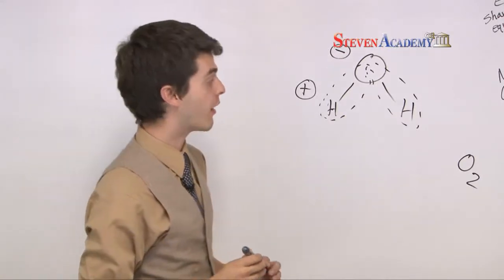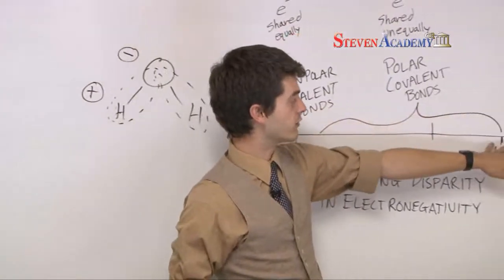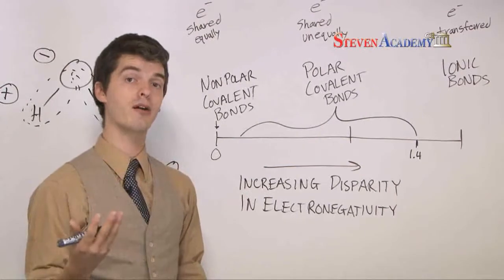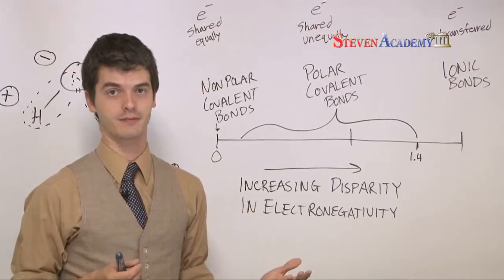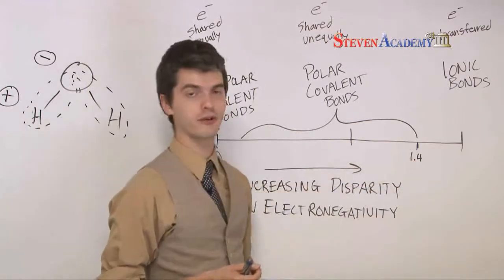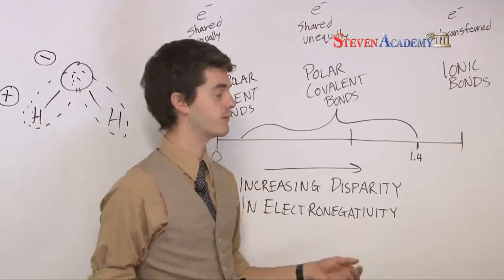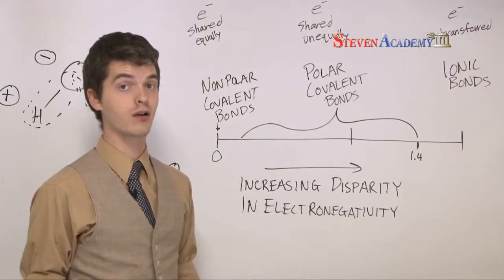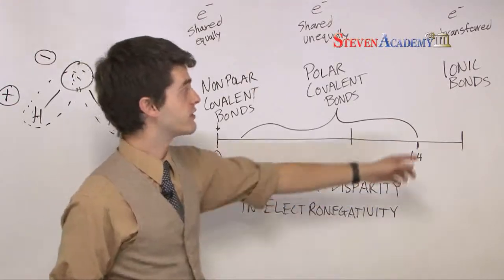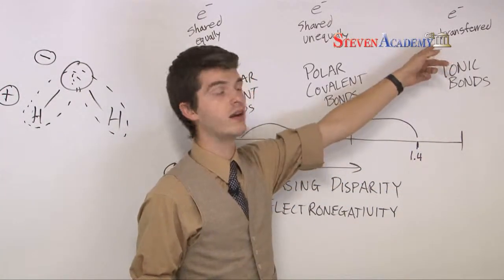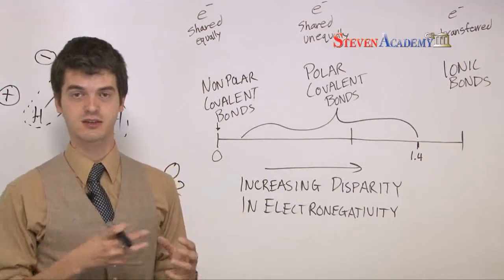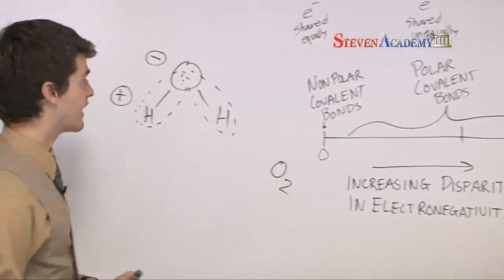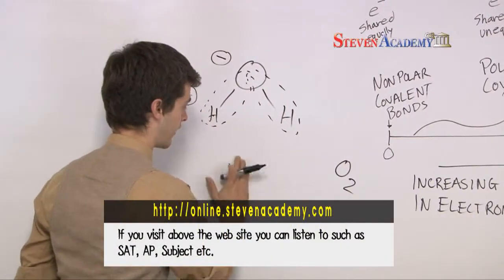Okay? Now, if you go all the way over on this chart, as we increase the disparity in electronegativity, so we're saying that one of the parties is going to be much stronger than the other atom. Okay? Once you get up to, and it's the 1.4 is the cutoff. You don't need to know this, but it's good to know. When one of the atoms has 1.4 more electronegativity than the other atom, something forms called an ionic bond. Okay? And that's when the disparity in strength is such that the electron can be ripped apart from the one atom and taken over by the other one. Okay? The classic example of this is salt. Okay?